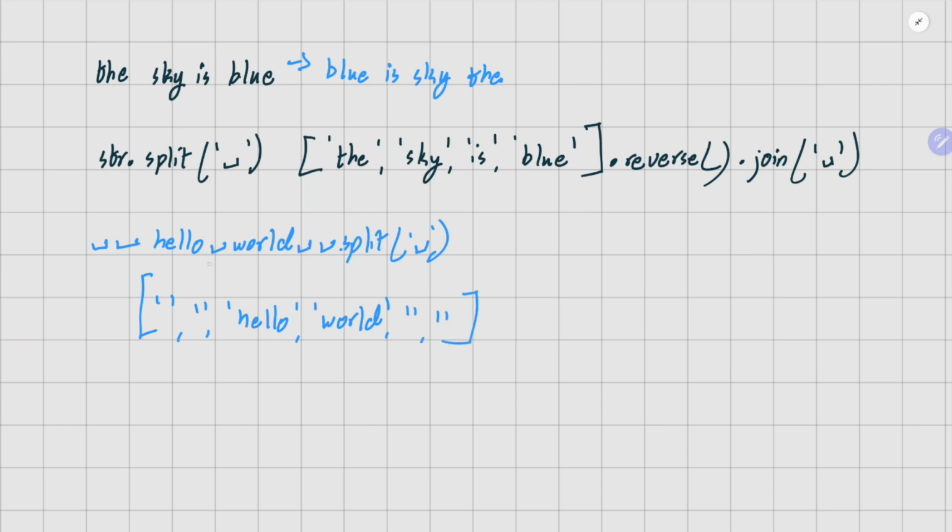Not a big problem if it's just one space character, but for anything that's two space characters, we get these empty strings.